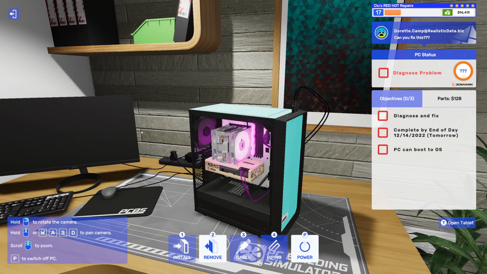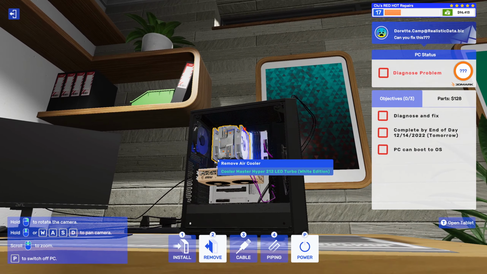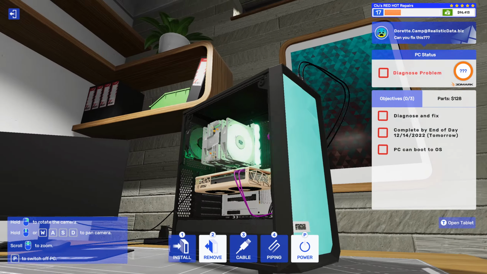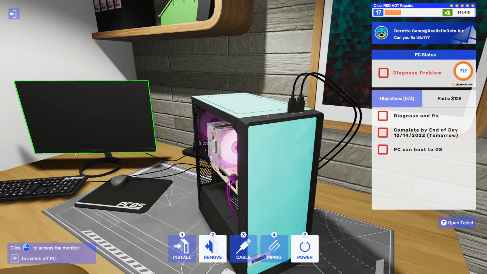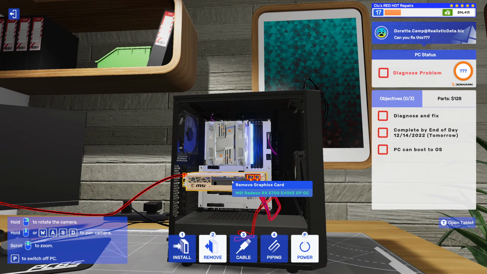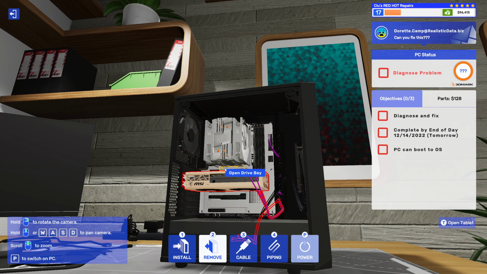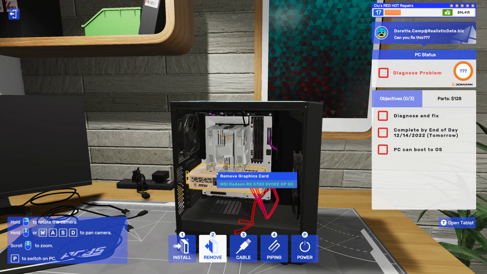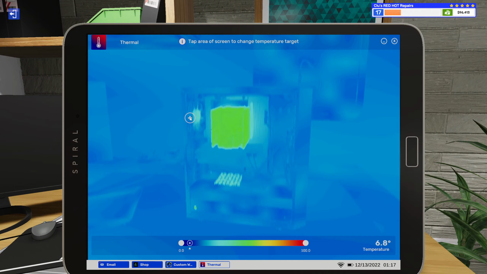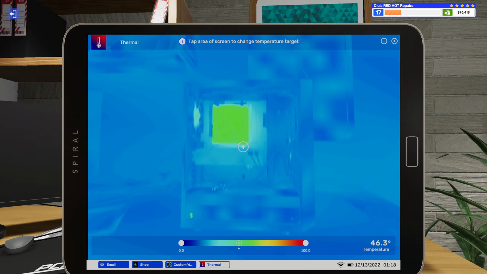Let's try to start it up. There's definitely some problems. I think I'm hearing fans. Also, it's not starting up. Probably the graphics card is messed up. Pretty cool looking graphics card. Anyway, power it down. I wonder if I can use a thermal app to see about the fans. I don't know. It's hard to say.